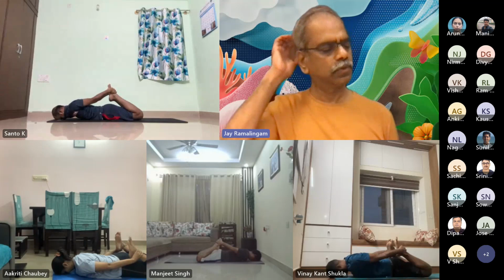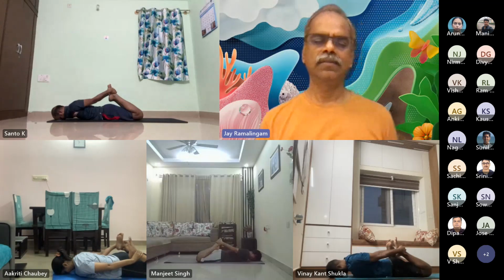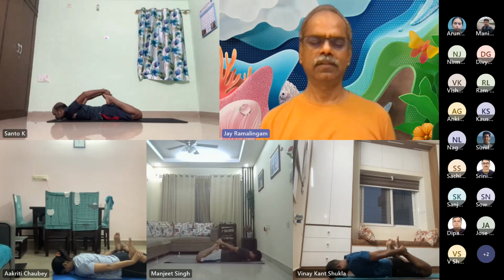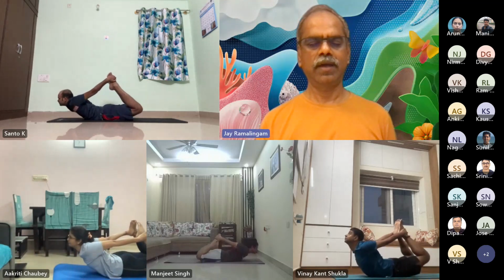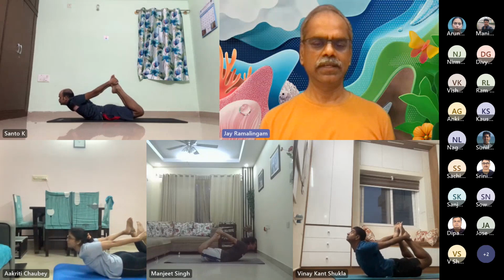We're going to practice this one more time. In Dhanurasana, you're balancing on your navel. Your toes are traveling toward the ceiling. Roof of your head is traveling toward the ceiling. Shoulder blades are squeezed together on the back. Next inhalation, chin up, head up, chest up, kicking the legs back, knees off the mat, toes going toward the ceiling, head rising up toward the ceiling.